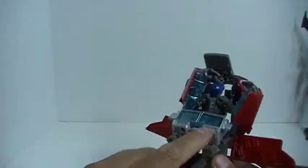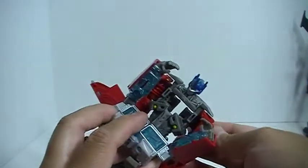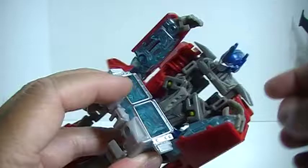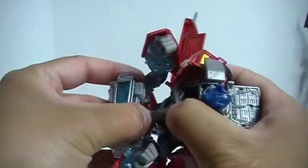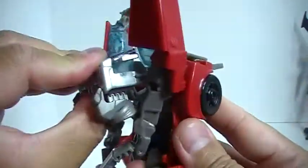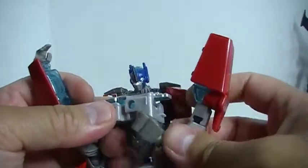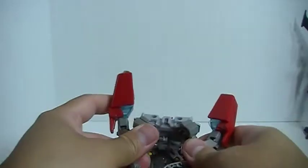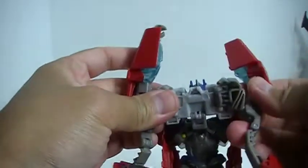Now what's going to happen, of course, is this is going to be the front of Optimus Prime. This will be the chest. And let me go ahead and take the grill here, rotate it all the way back, revealing the head. You can see there's a cavity right here in this chest. The front section here is actually attached on a long hinge, and you want to push that all the way back and through here. So this should actually go all the way back. And actually, before I do that, let me go ahead and get these shoulders out to the side. I really should have done that first, but there we go.